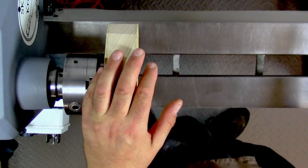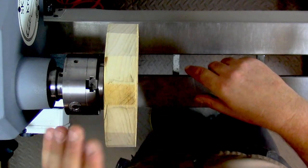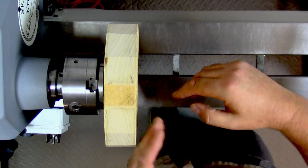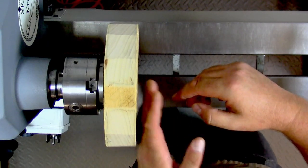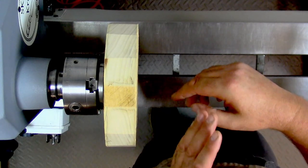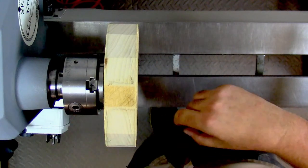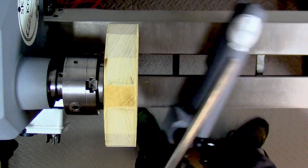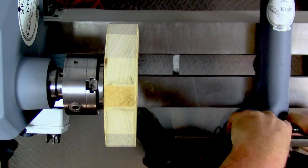So what I like to do then is face off the front of my piece and get me a perfect round piece. So round it off, face it off. I don't like turning the shape when this is out of shape because you get a bit of bounce, and I don't like the feel of it going through the tool. So I'd rather spend a few minutes just facing the blank off, making it perfectly round, and that gives me a datum line to start from. So that's what we're going to do first off. We're going to make this flat. Actually, no, we're not. We're going to make it round to start with.